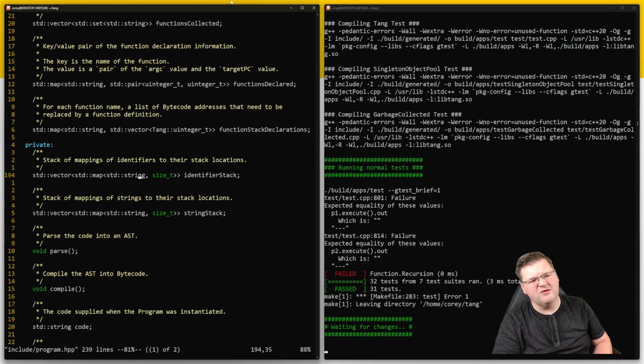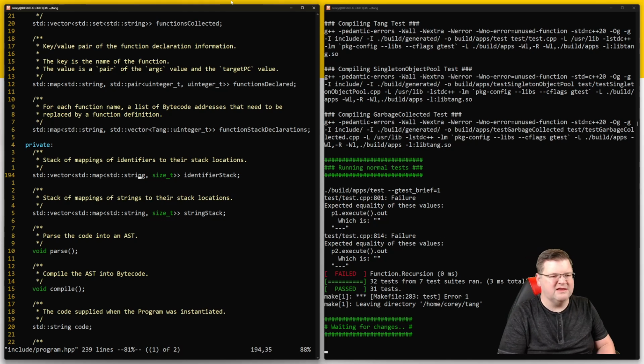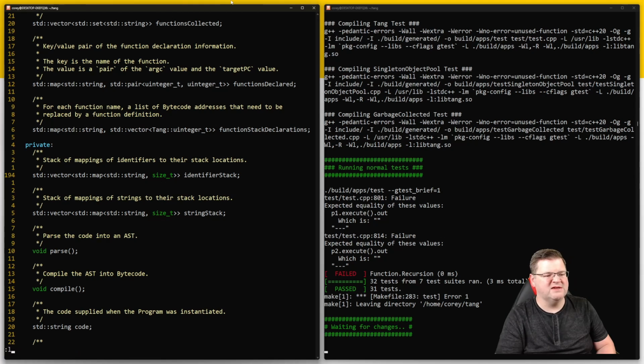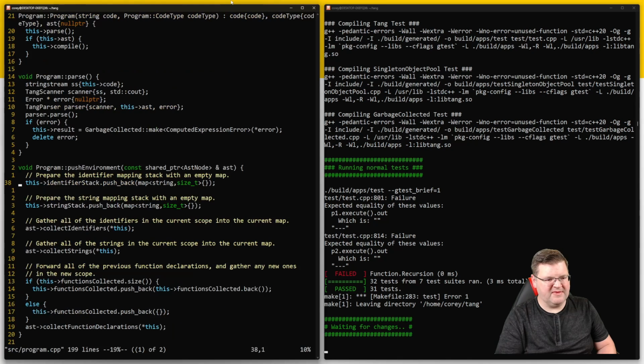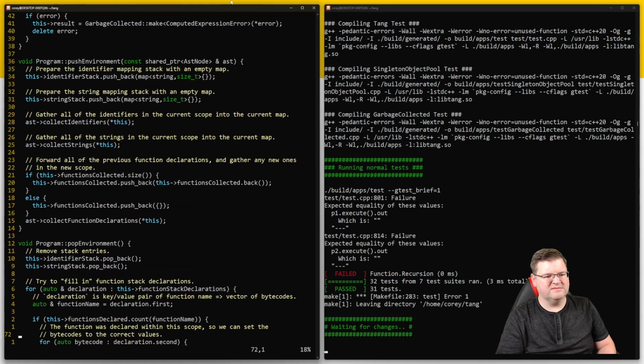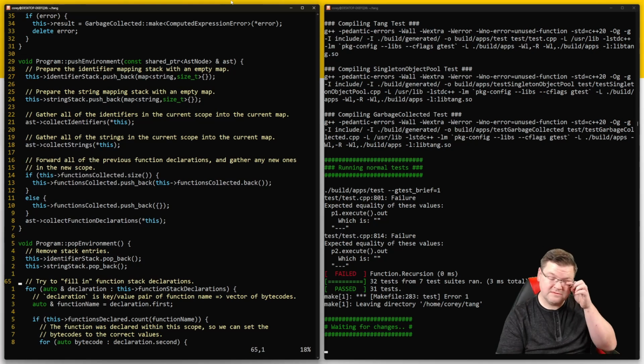We would need to know the order of the identifier stack. Well, we can do that. It's just ugly, but we may have to do it. Okay. Oh, this is program. I'm in the wrong place.